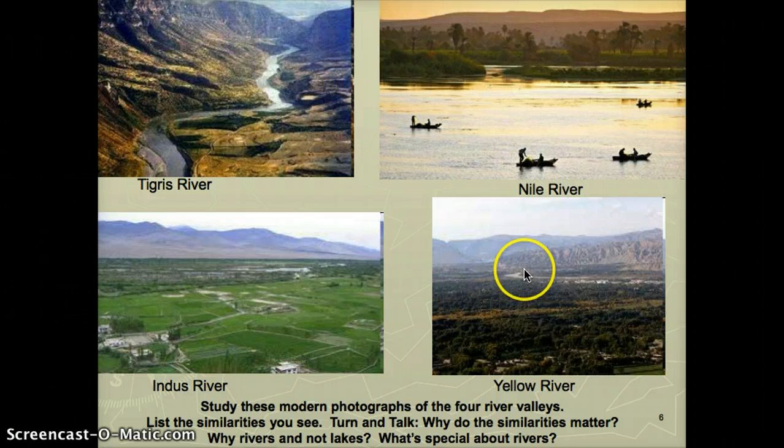Brought water, and not only that, but fertile soil or silt from the mountains, which replenished the soil. And rivers are really important because of the flooding that happens over the course of the year. At certain times the river gets low, and other times, when it's the wet season, the rivers would flood. As the water spills over and floods a bit, it would replenish the soil here and give the ancient peoples, and even peoples of today, new nutrient-rich nutrients that are coming in off the mountains. So that was really important here, and that's why rivers are so special.